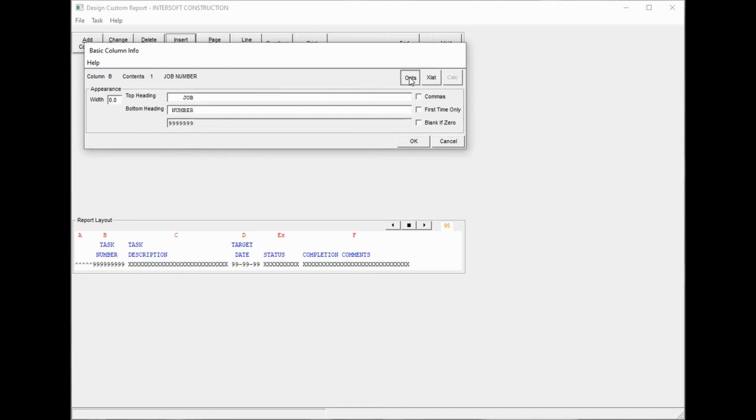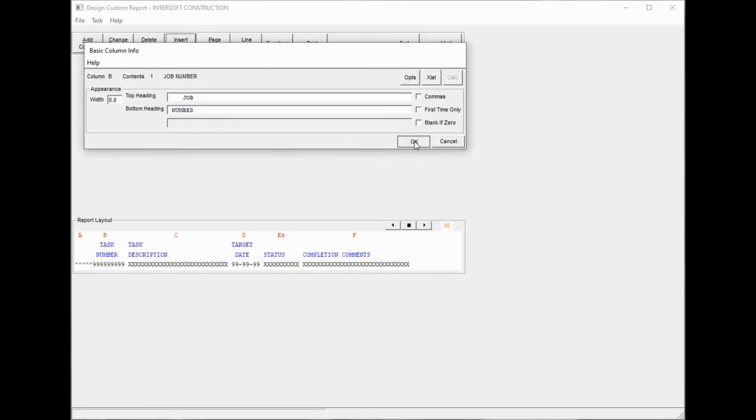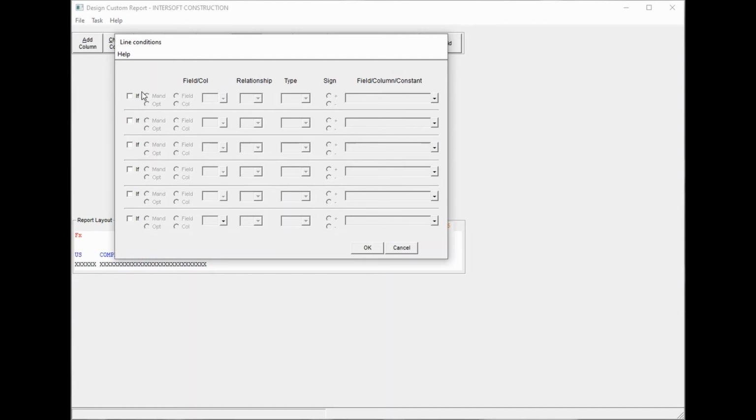We're going to go to Options and tell it to break, so it'll break whenever the job number changes, and we'll tell it to go to a new page and start the page numbers over. Our last task is to go into line conditions if we wish to have a report of tasks only and say it's mandatory.